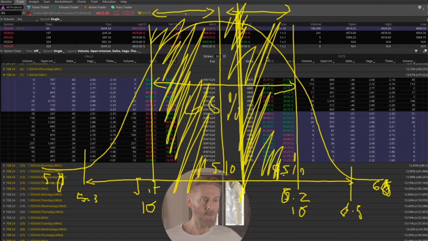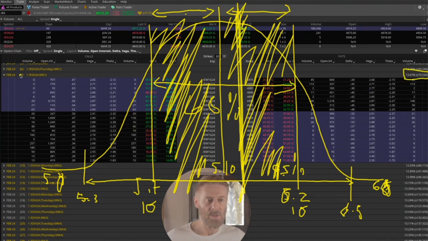Right? 34 up, 34 down. Because this is where all the action happens. Okay? And when we come back to this right here, that's what these numbers represent. So when you're looking at this contract right here, this is, for instance, the February contract on the E-mini futures that expires 7 days from now, 1 week from now. Today's Friday, so it expires next Friday.